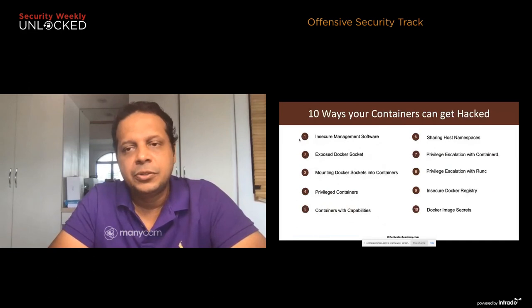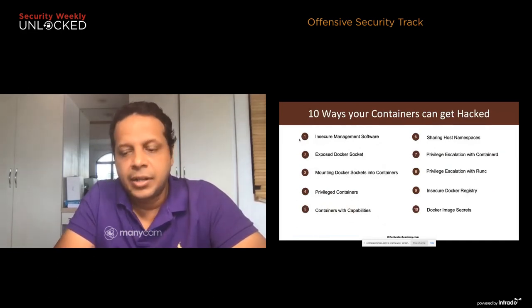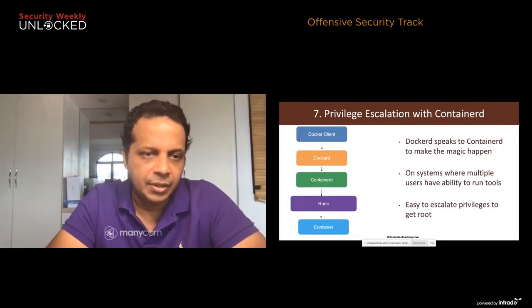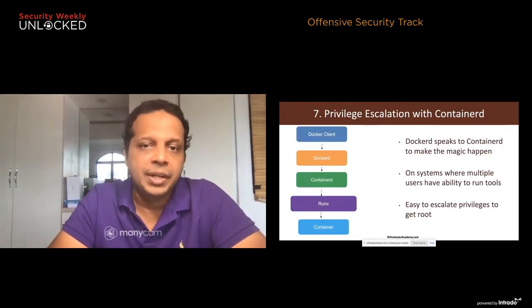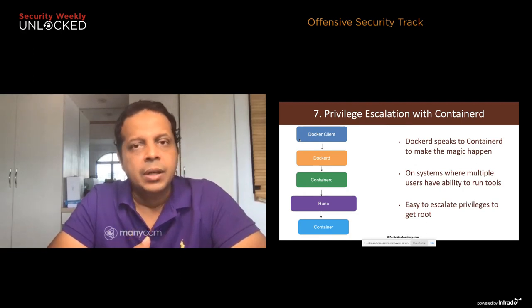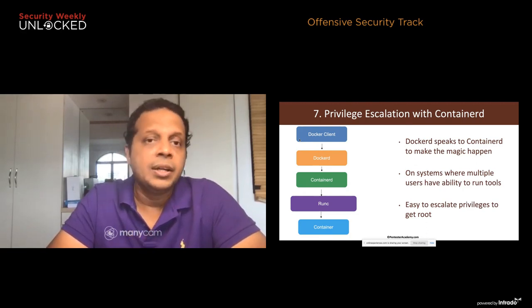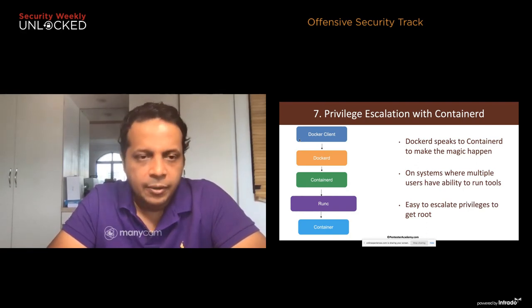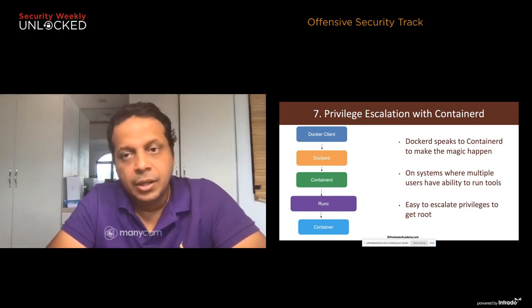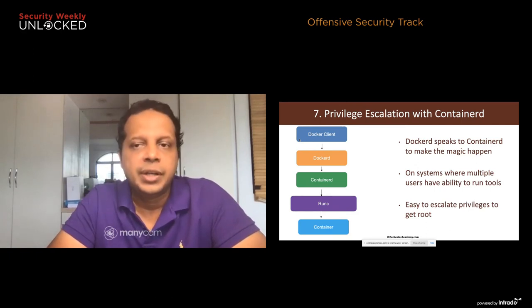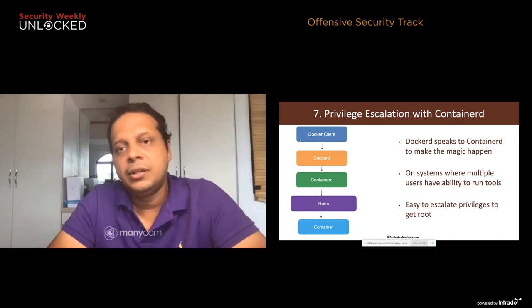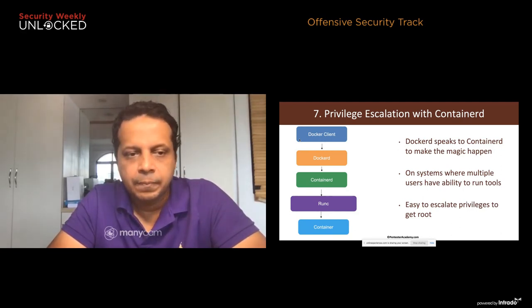Now, the next one is really low-level container daemons as well as container runtimes. I'm going to pick up containerd and runc together and then show you an example with runc. In a typical container installation with Docker, there's a Docker client. The Docker client talks to the Docker daemon, which in turn talks to containerd, which in turn uses runc to actually create the container which ends up running.